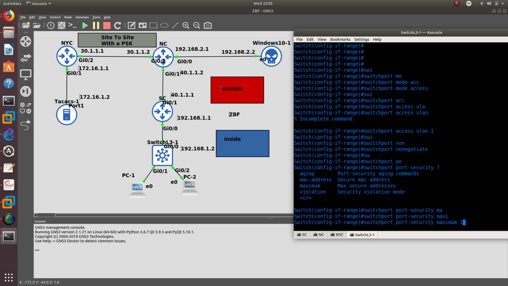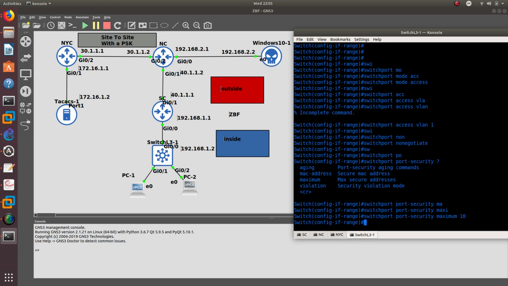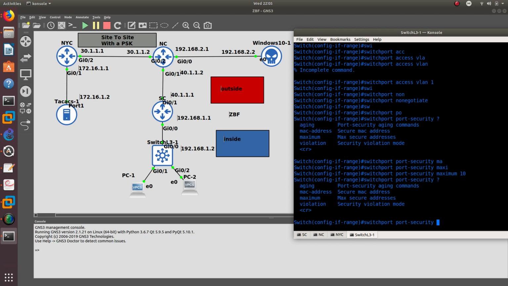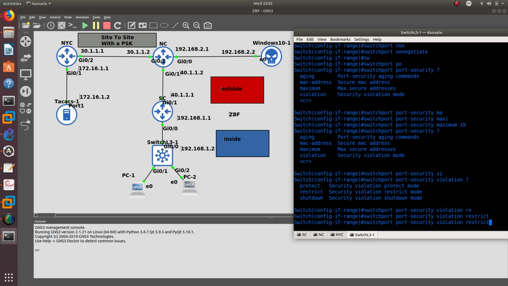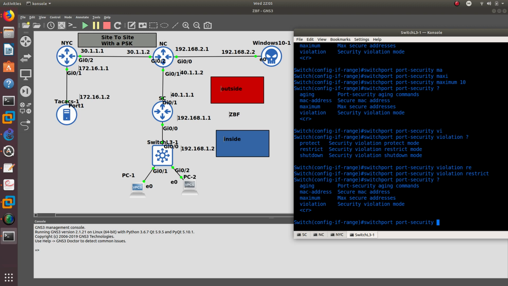Let's configure a maximum of 10. Let's go ahead and do another port-security, and we can do a violation, and I want to do shutdown. Or actually restrict, that's good. Let's see what else we can do. That should be good for now. Let's just leave it like this.